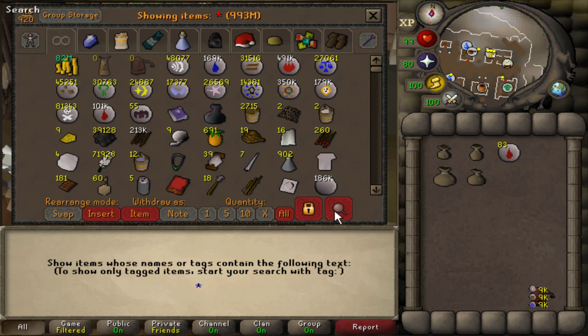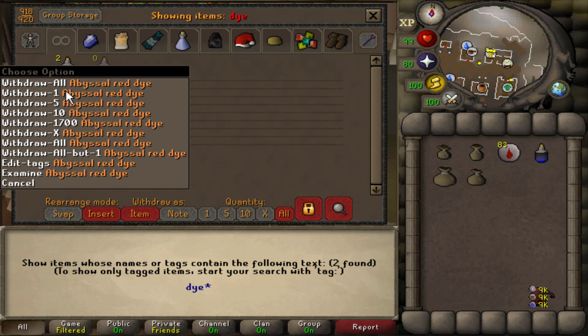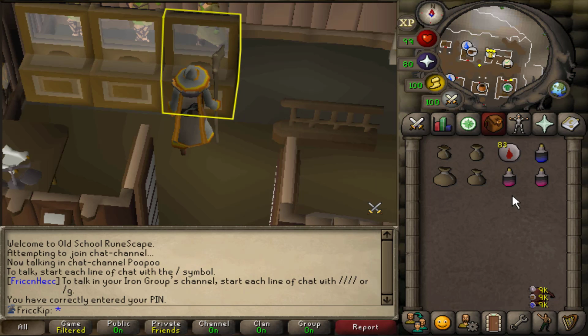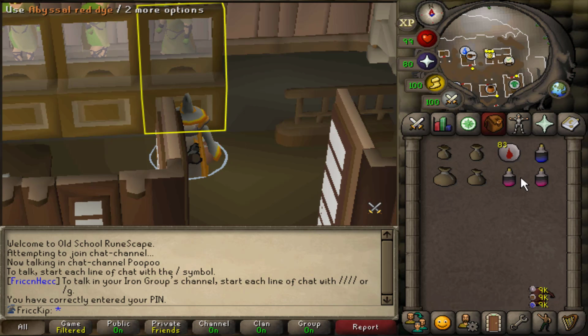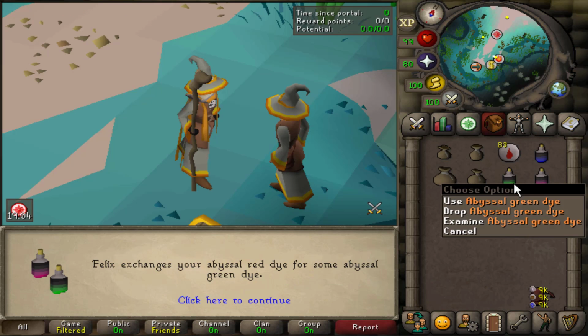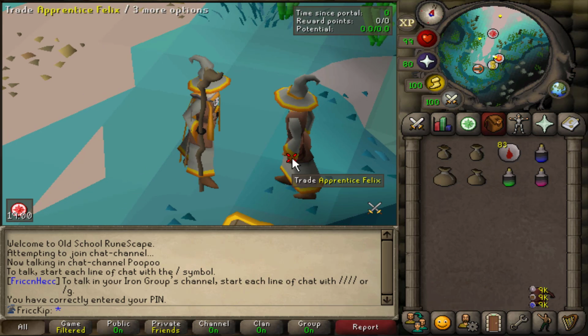Before I forget, I have these dyes in the bank, and you can actually only recolor 3 pieces of the outfit, and luckily I have 3 dyes. You can't recolor the boots, but I want all blue. You could switch the colors to whatever you want. You won't get the collection log slots unlocked, I believe, if you don't have whatever color you want, but I want to switch these 2 to blues, and then we'll get the full blue outfit. Yeah, I just tried to get the green one, but that did not unlock the collection log slot. Okay, so just use it on him.